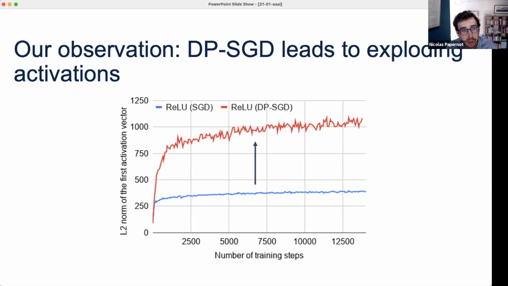And so this is actually something that is incorrect. So what we've noticed in particular is that if we look at what happens to our activations internally within our neural network when we switch to differentially private stochastic gradient descent, the activations of our model explode, okay? And so this is problematic because it eventually impacts our ability to learn from the data and to converge to a solution that has high test accuracy.